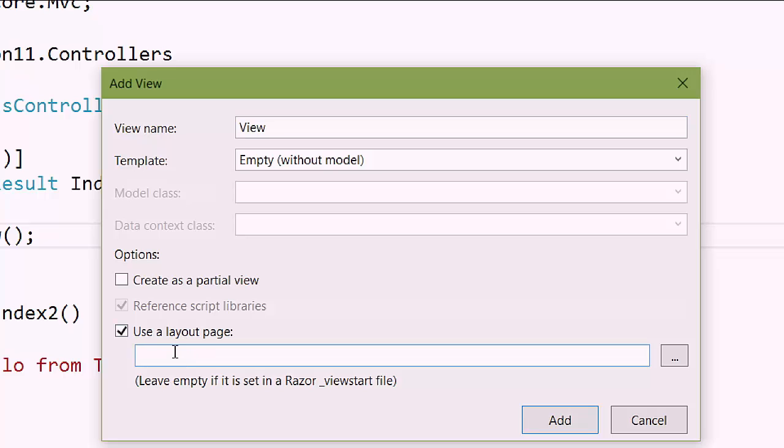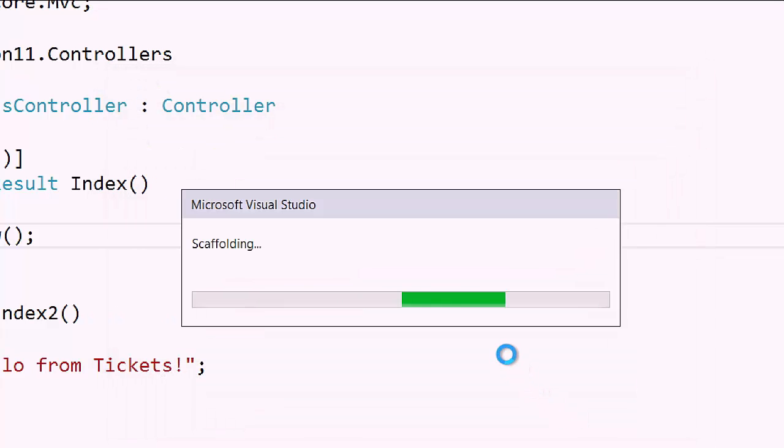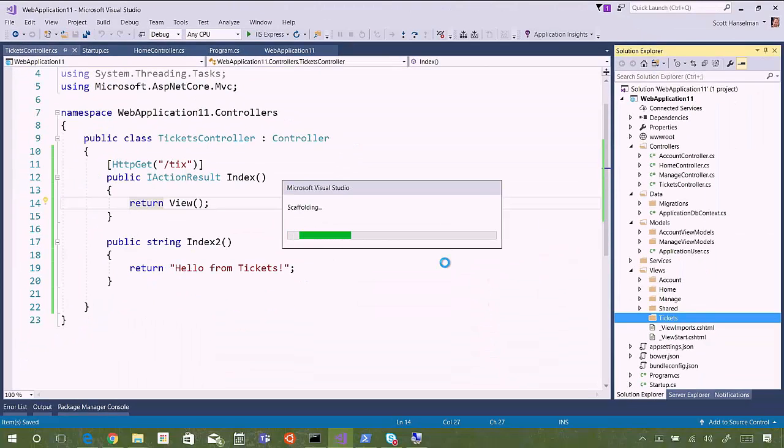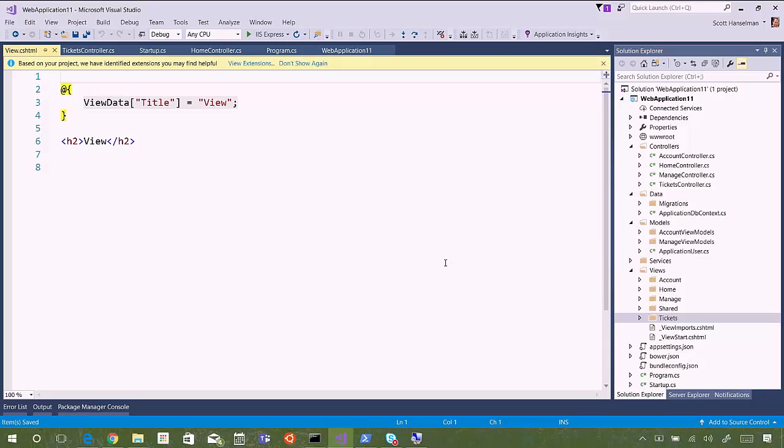And then do I want a layout or a master page? If you've ever done a template in WordPress, there's like the master template and then the subtemplates. Okay. Right? So we can use a template if we want to. I'll just say add. Can you also add your own templates in there? Because there was a dot button too. Absolutely. You can use multiple ones. You can have multiple layout pages. They're called layout pages. They used to be called master pages.